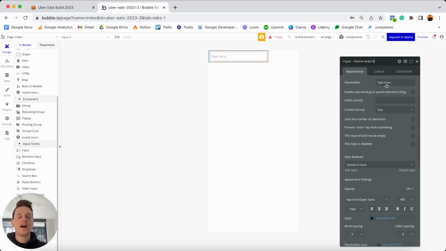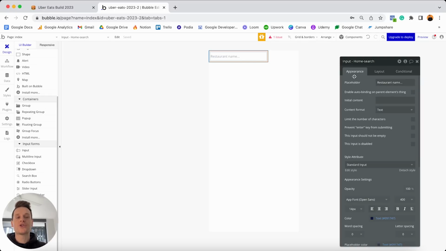And while I'm here, I'm also going to update the placeholder text that's displayed within this input field. So placeholder text, as the name would suggest, is just a bit of text that's placed in this input field. However, this will disappear once a user clicks in this and starts to type in a new value. And so placeholder text just prompts someone what to type into an input field. And in this case, I'd like this to display the words restaurant name. So this is going to prompt someone to type in the restaurant that they'd like to search for.